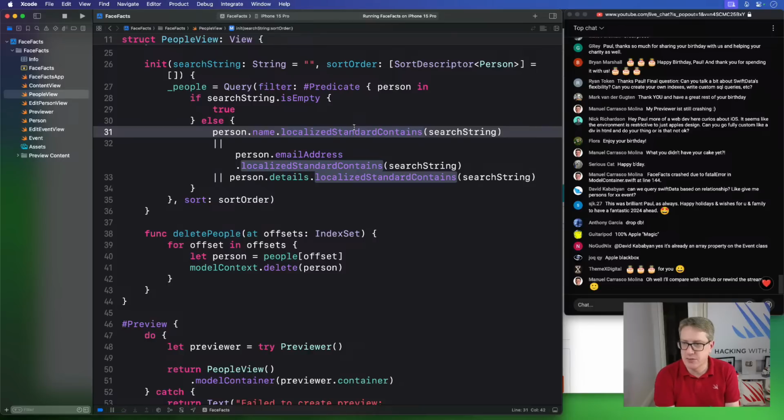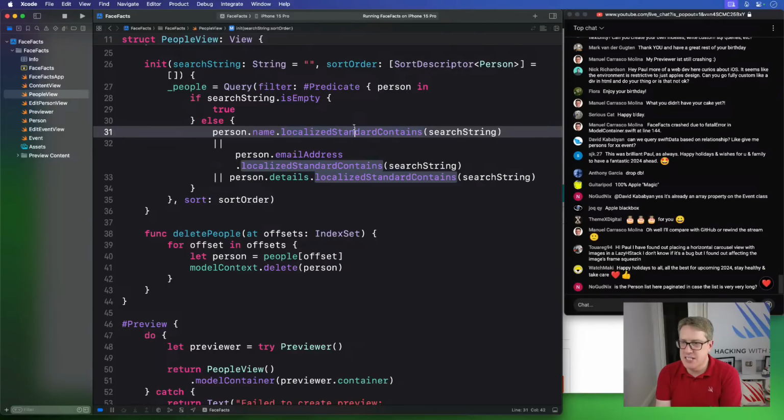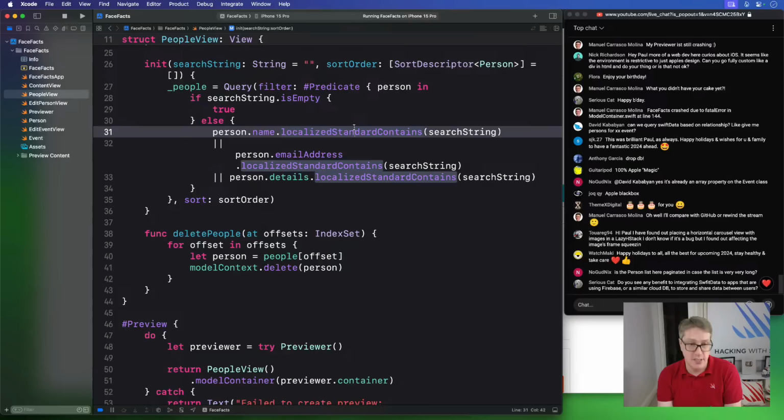Any more questions? Nick, more of a web dev here, curious about iOS. It seems like it's just Apple's design. Oh yeah, you can go to town, Nick, with custom design if you want to. I'm not doing it here. The problem with custom design is, by all means do it. I love good custom design. The problem is that most folks who do it don't stop and take the time to make sure that design works well for everyone.